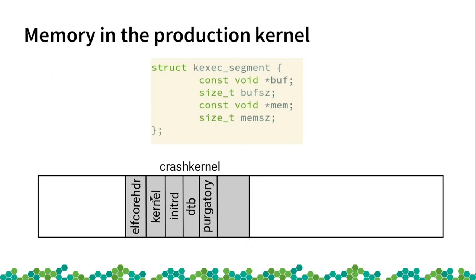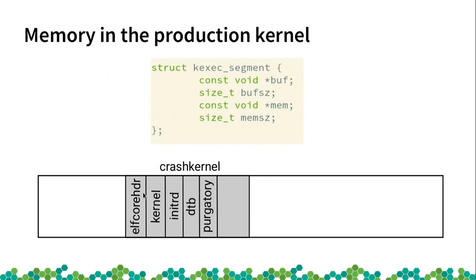And these segments, this is how they are called, have this structure, which is a shared structure between user space and the kernel. For example, in the case of the capture kernel, when you load it with kexec tools, it allocates a buffer of the size of your kernel in user space and copies your kernel in there. Then it looks in the reserved region where it can find a page-aligned hole to reserve for your kernel. So in the end, you have a buffer with your kernel in user space, and you have a pointer to the memory, which would be pointing here, and the size. And this is for kernel and initrd. That's what kexec tools does.